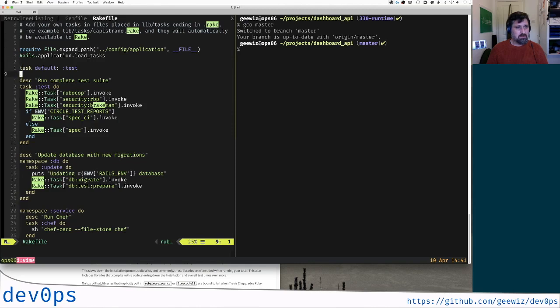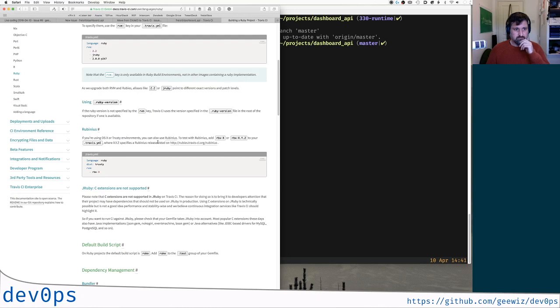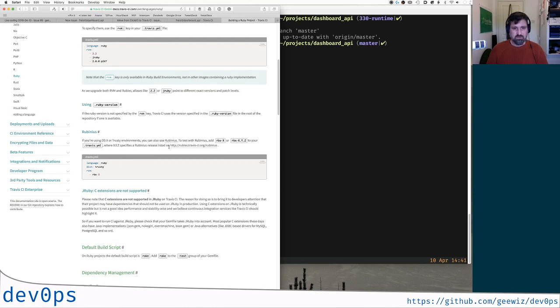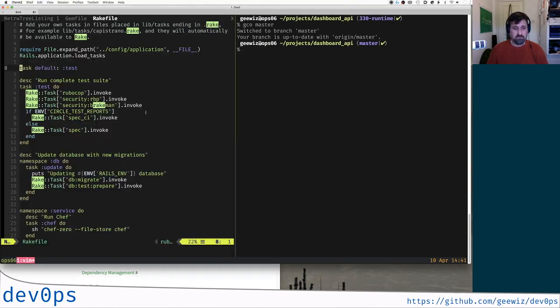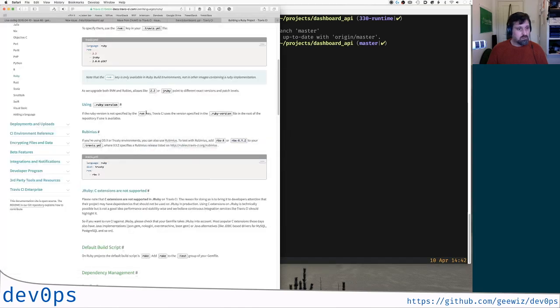And I think rake runs the rake test task, and so that means that it's good. So I guess we simply have to have a .travis.yml file which says language: ruby.